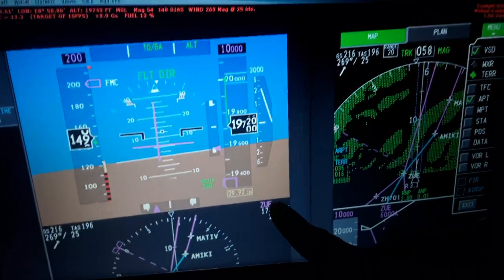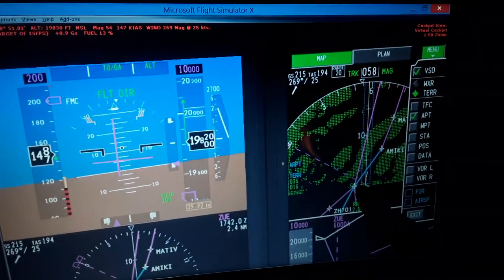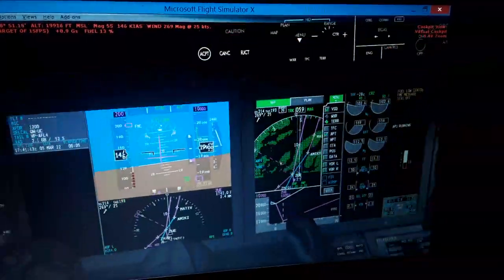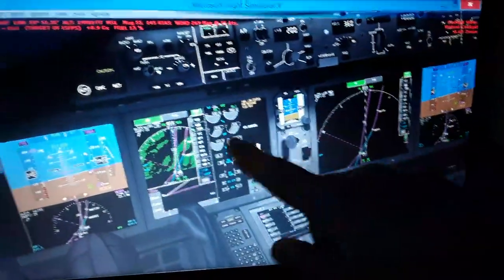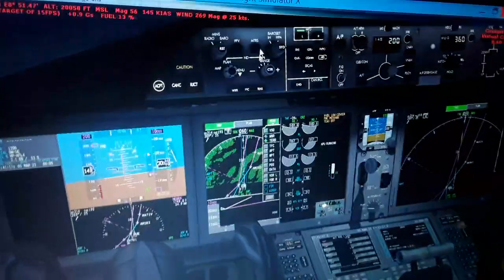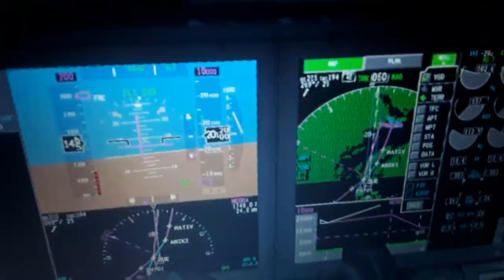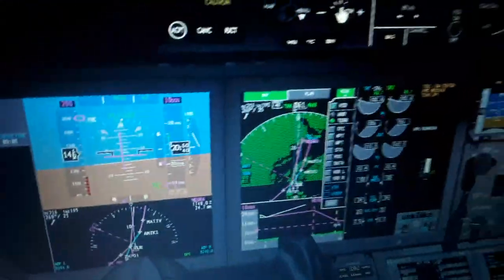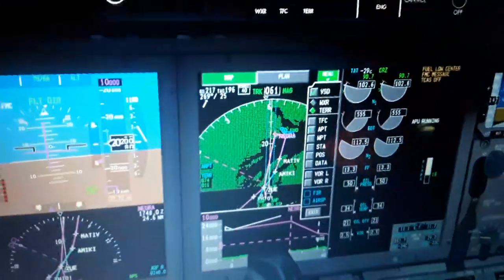You can see the zoo is 2.4 nautical miles to the left of us, and we're gonna overshoot the zoo. We're gonna fly to the next waypoint over here, as you can see, the Negria over here.